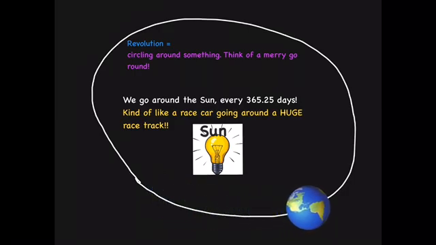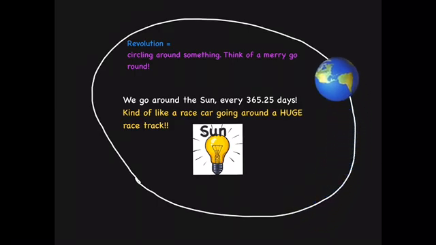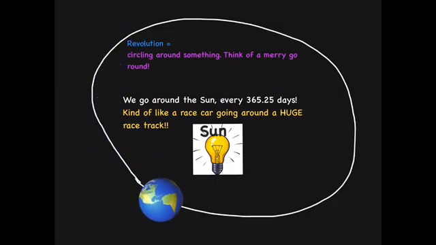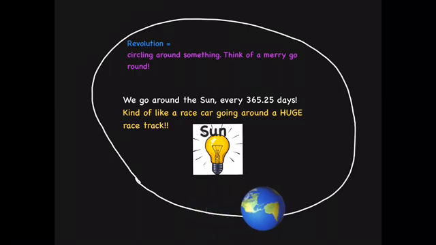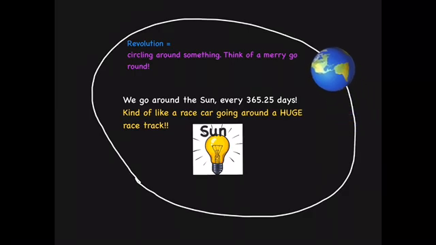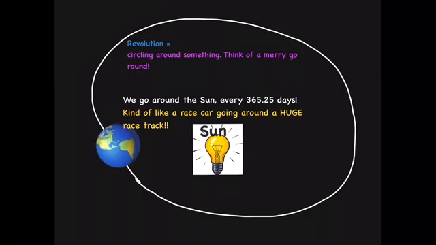Now that's really important because the Earth having an egg-shaped or an ellipse-shaped orbit is what gives us our 4 seasons. If the Earth went in a circular orbit around the sun, we would just have 1 season. But as you can see, as it's going around, at certain points, it is further away from the sun. And as it comes around its revolution, you'll notice that it is getting closer to the sun.